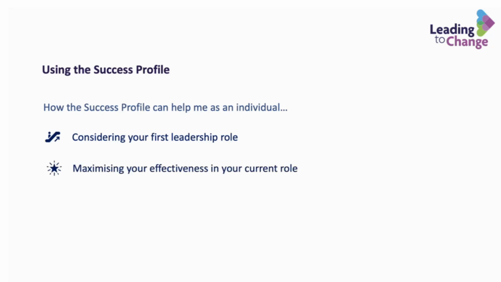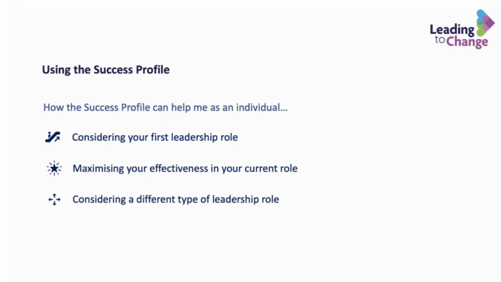The next group is those who are currently in leadership roles, and we know, all the research tells us, that leadership is no different to anything else, in that there is always room for improvement and growth. As the needs of users and policies change, there is a need for us to adapt and be flexible as leaders ourselves. So it's very relevant in helping you to reflect upon how you're performing currently. There is also a Leading to Change 360 based upon the leadership success profile that you can use, for those of you wanting to do that in a slightly more robust manner.